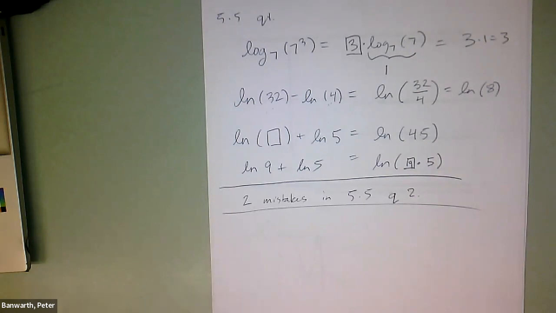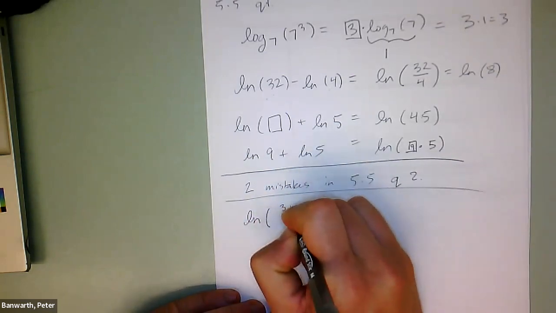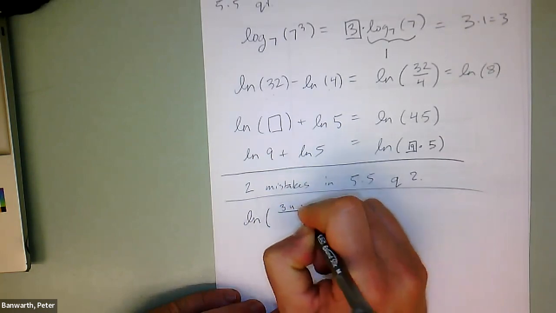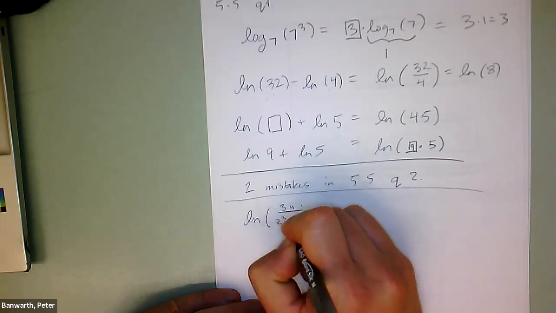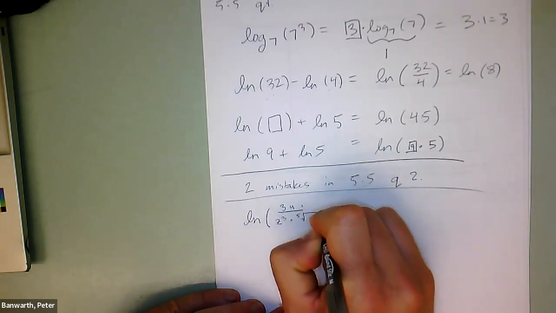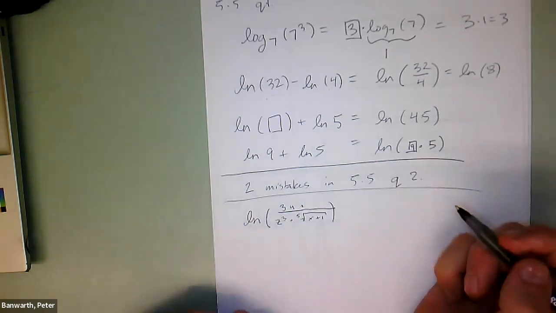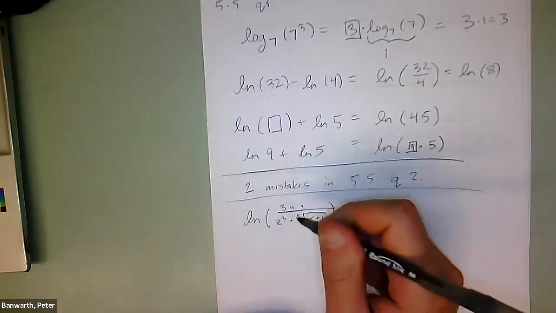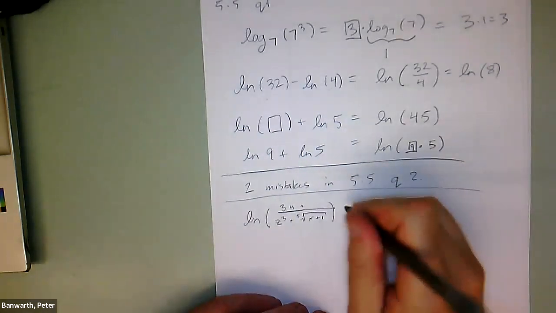So I'm of mixed opinions about whether we need to expand logs, but it's certainly a good way to practice this. So let's just look at natural log of 3u over z cubed times the 5th root of x plus 1. We want to write this in the most expanded form. It doesn't mean it's simpler, it's just most expanded.